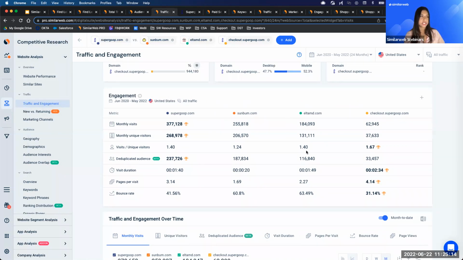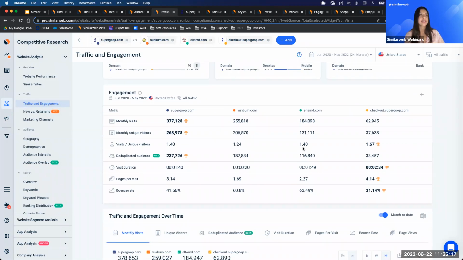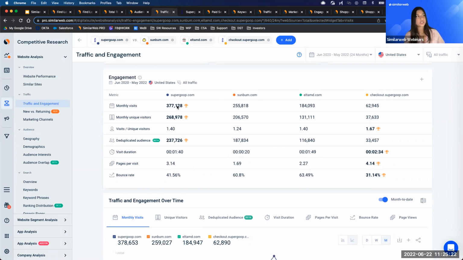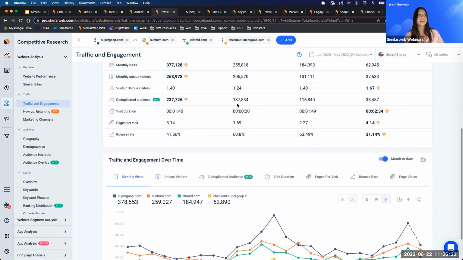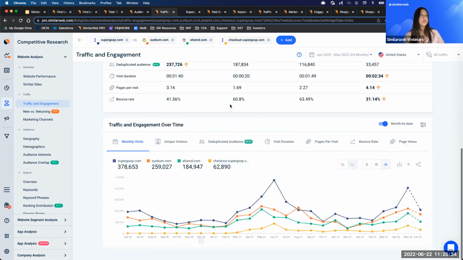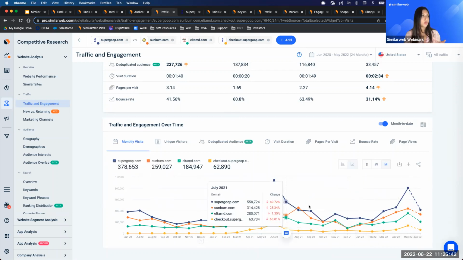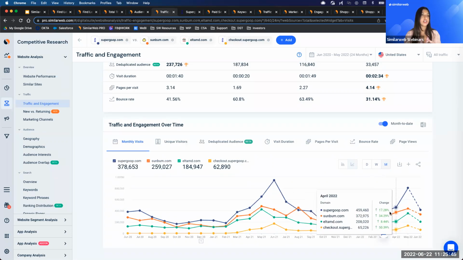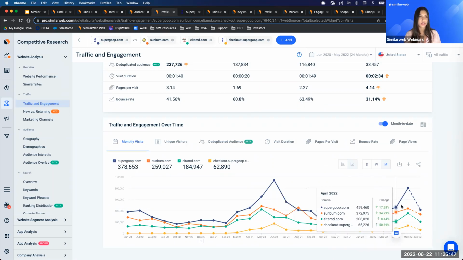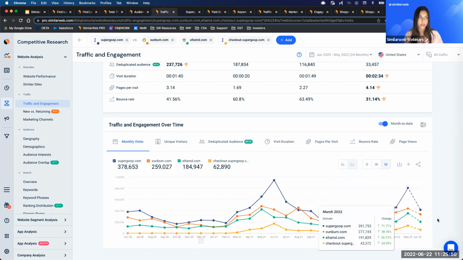We can get a better understanding of traffic and engagement metrics and essentially who wins in these particular metrics in this time frame. So you'll see a trophy next to that particular metric and player, which denotes that they have the strongest performance in these respective traffic and engagement metrics. I find this helpful. I think of it as an award show. But if we scroll down, we can actually see those metrics trended over time. So now we're looking at monthly visits. We're looking at Supergoop, especially that dark navy blue line, and we're seeing that month over month increase, and their competitors follow suit.